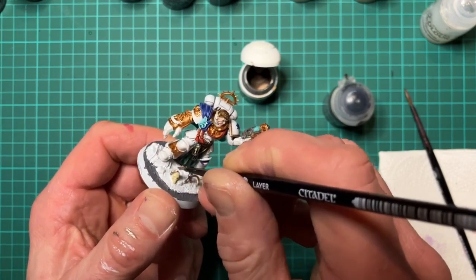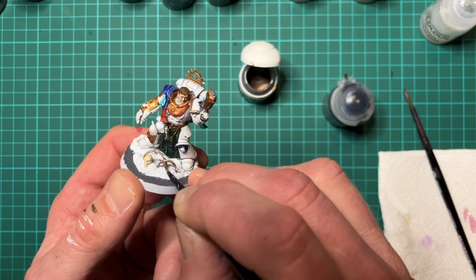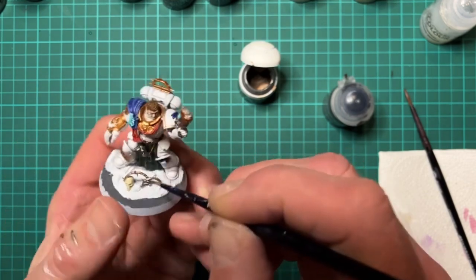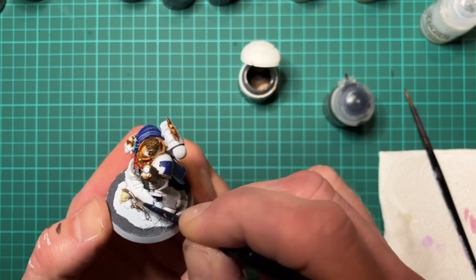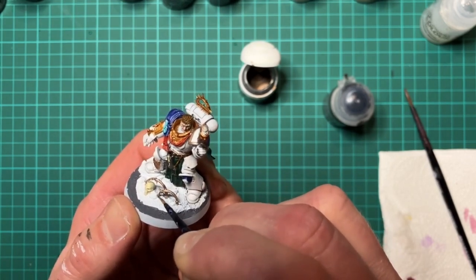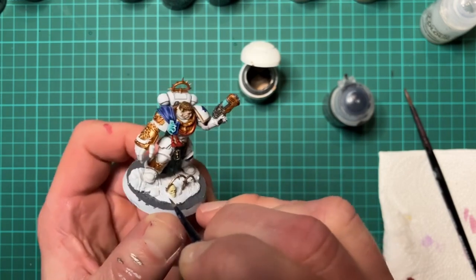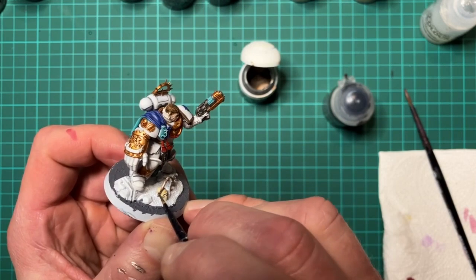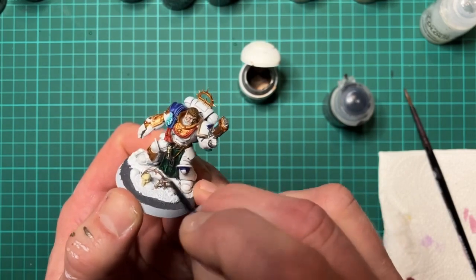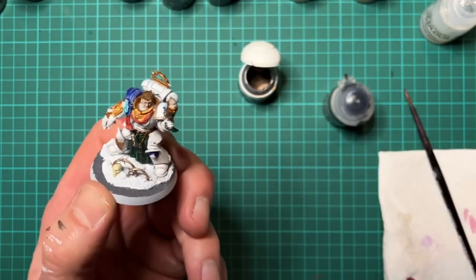Just make sure that we are getting as close to everything as we can. Again, just a rough application of this. You're not really going to see it from behind, so as long as you get coverage over most of this, you'll be in a pretty good place. Obvious bits just there and around there. Got to paint that skull at the same time. Hopefully you can see this, and that's not bad. That's okay, there's no white spots. Cool. You can always touch it up later if you want to do a little bit more. Okay, right. Bit of fun now.